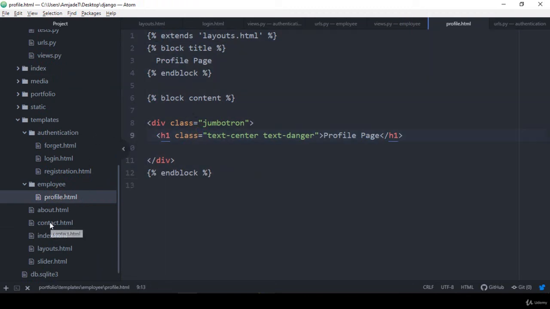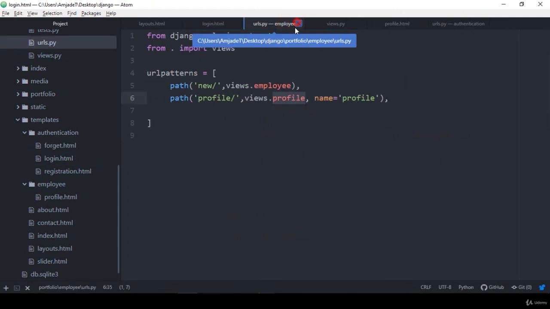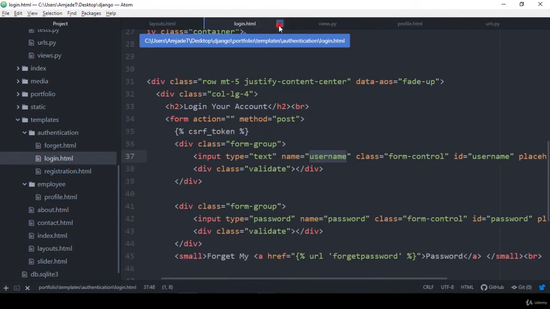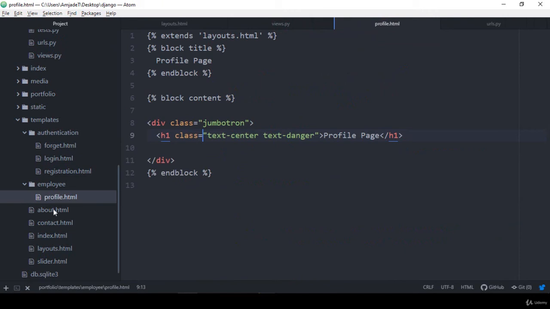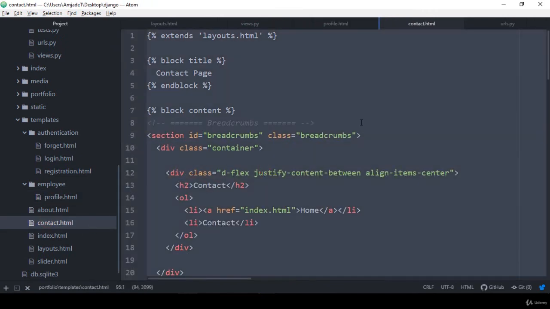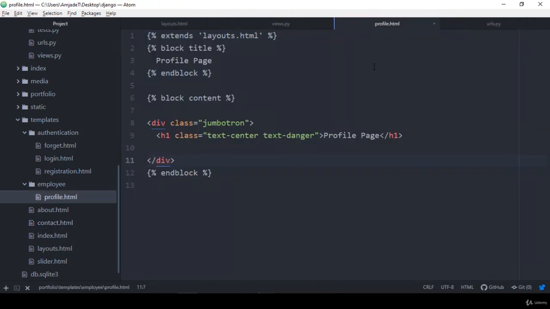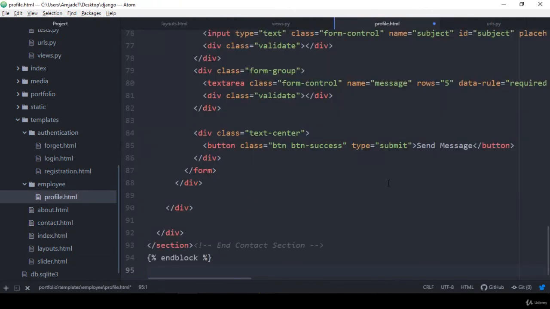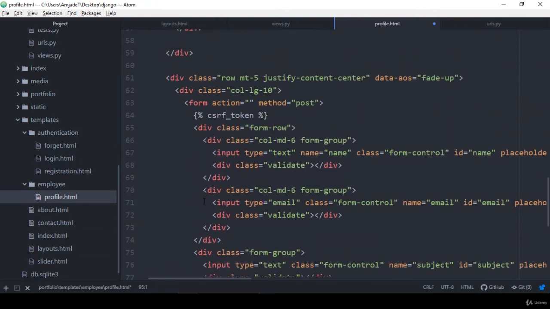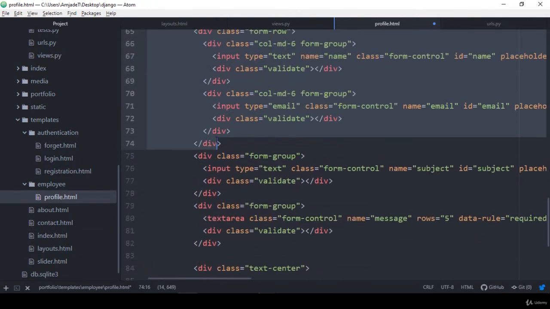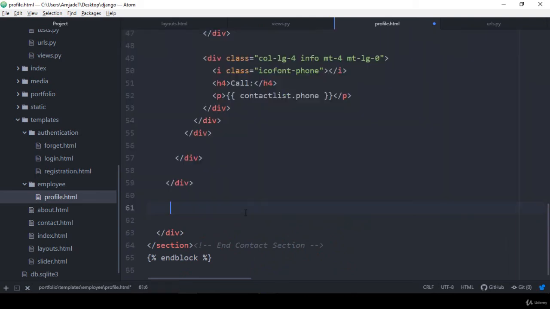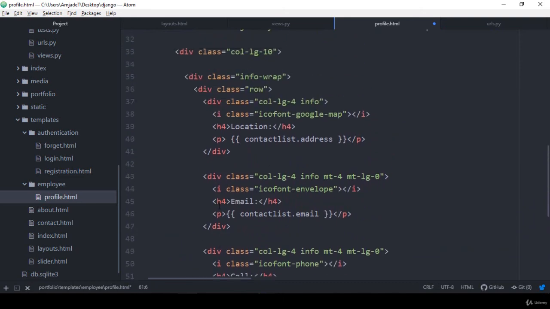So better, I want to do that is our profile. That is better. I don't need this. I just simply remove everything from here right now, so you may not be confused about it. So that is our profile, and now go to our contact HTML. I just simply copy everything from our contact HTML, and in our profile HTML here I just simply paste it. Right now there is our form, so we don't need this part, right? That is our contact page, so I just simply remove it. That means all that contact form details I just simply remove from here.